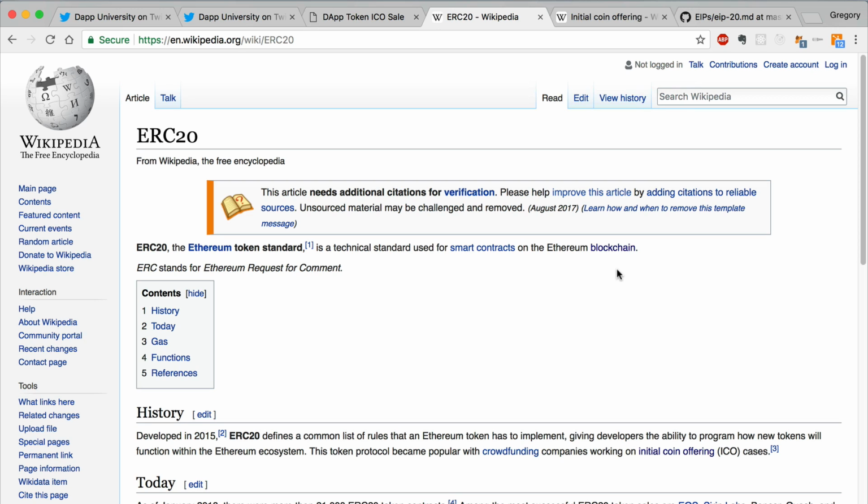Ethereum allows you to create your own cryptocurrency on the blockchain with a standard called ERC-20. This standard allows you to mint your own token that can easily be transferred between wallets and sold on cryptocurrency exchanges. It's also the standard that's going to allow us to have a token sale in the form of an ICO, like we'll be building in this tutorial.